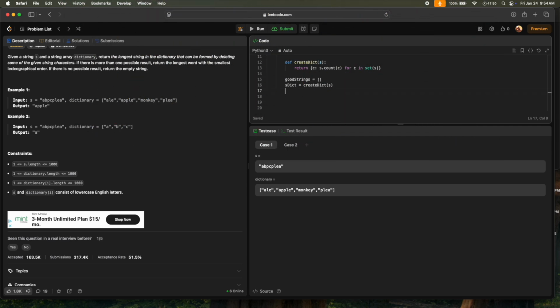Now, like I said earlier, I want to go through the words in the list that's called dictionary, and I'm going to use this function every time to create a small dictionary, and basically I could match the letters in there.